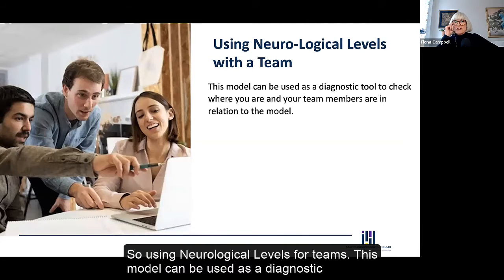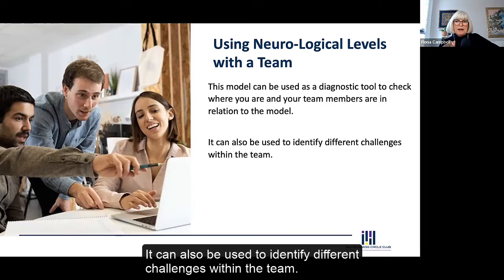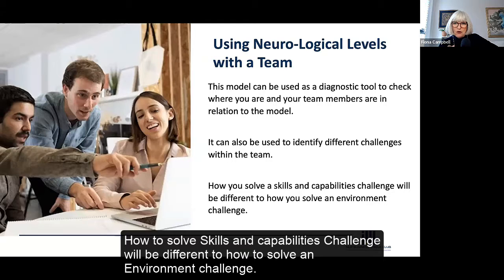So using neurological levels of teams, this model can be used as a diagnostic tool to check where you and your team members are in relation to the model. It can also be used to identify different challenges within the team. How to solve a skills and capabilities challenge will be different to how to solve an environment challenge.